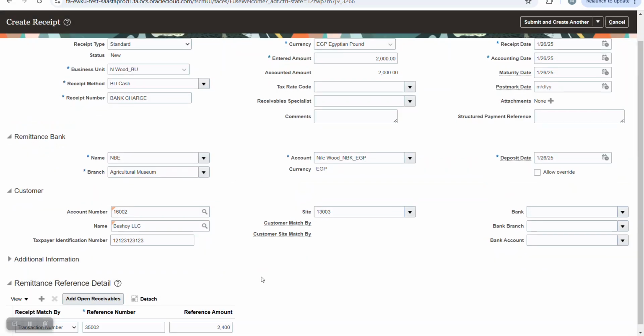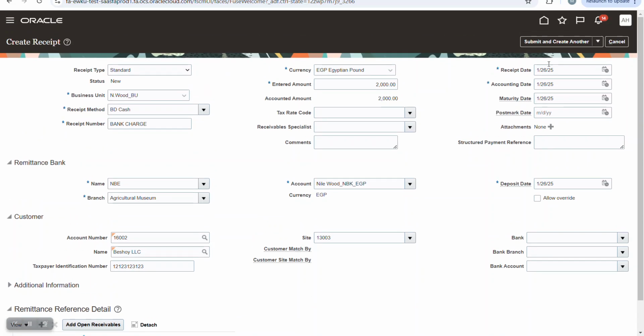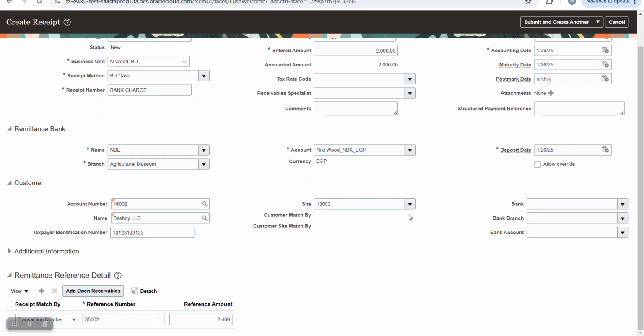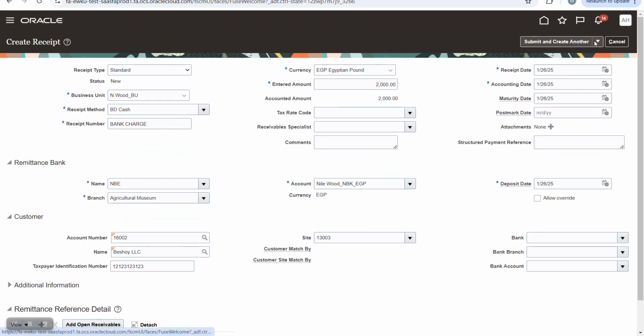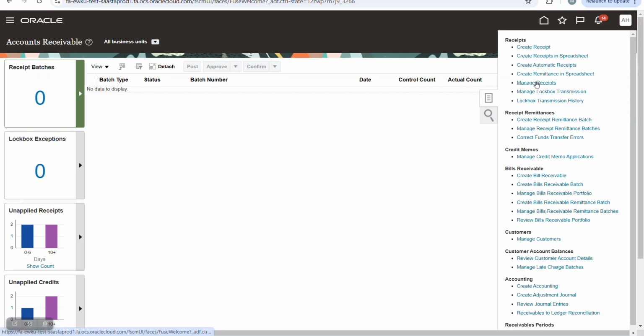This is 2400 as a reference amount. Just try to submit. Okay, I can come back to my receipts.